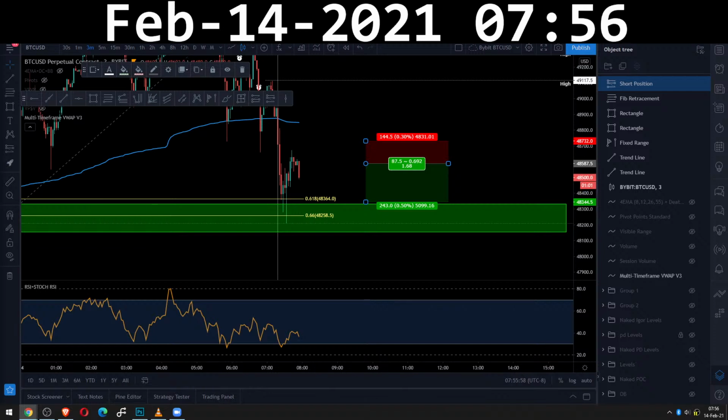Yeah, I mean, we could still come down a little bit before shooting back up. Yeah, that's what I'm waiting for, that divergence. But that's why my stop loss is so wide. It's a swing trade, so I have that space for it to come down a little bit more before coming back up. For me, I already took profit, and if we come down lower, then I'll take another trade. That's why I don't have to worry right now.